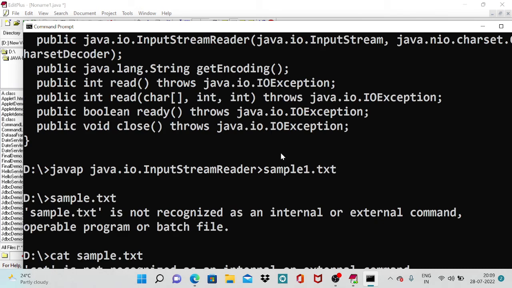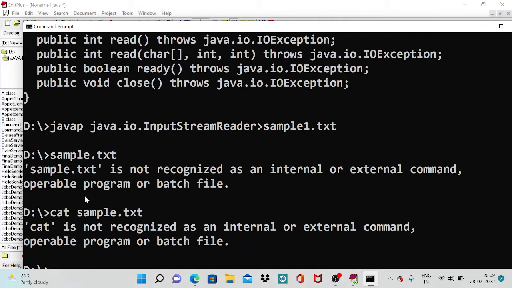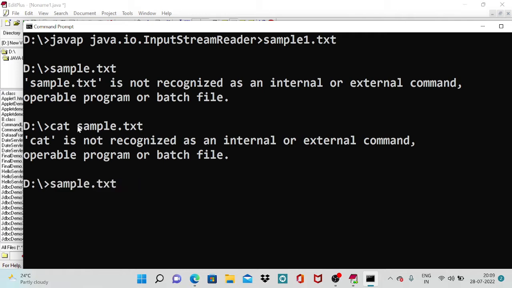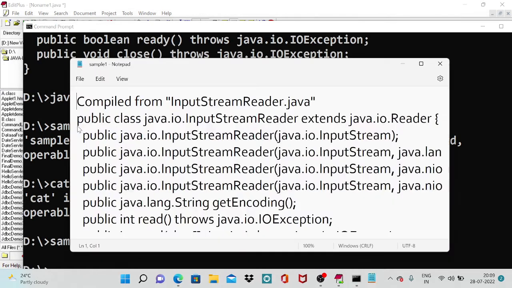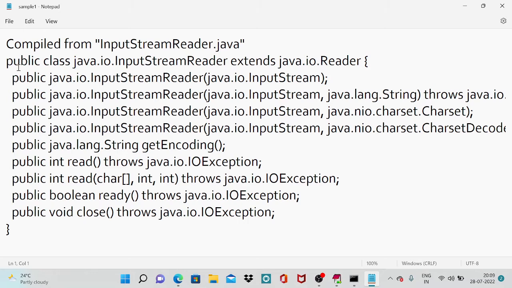Sorry, my file name is sample1, but I typed sample. That is the reason it is generating an error. So sample1. We have to type the name of the file along with the extension so that whatever output is generated on the command prompt is redirected and displayed in a text file.